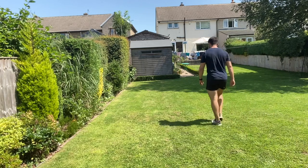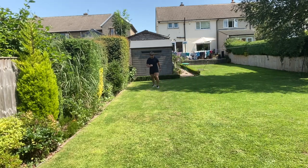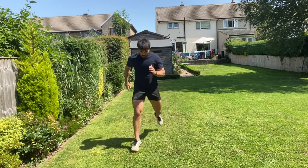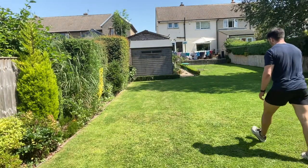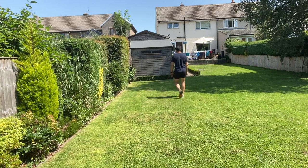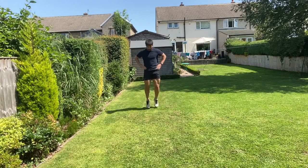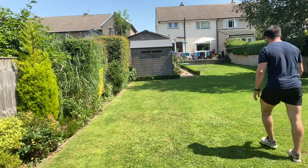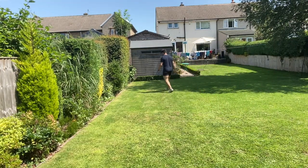I'm using quite complex jumps in this method. Use this method more frequently as you get closer to your competitive season — improve that tissue quality, improve that bounce. As long as you follow the sequence, you can approach it in any way you like. I've chosen lots of different methods here: lateral movement, sagittal plane movement, double leg bounding, and single leg bounding — basically going for time on those submaximal jumps, then walking back to the start position. It's an awesome, fun method — aerobic plyometric medley — to improve tissue quality.